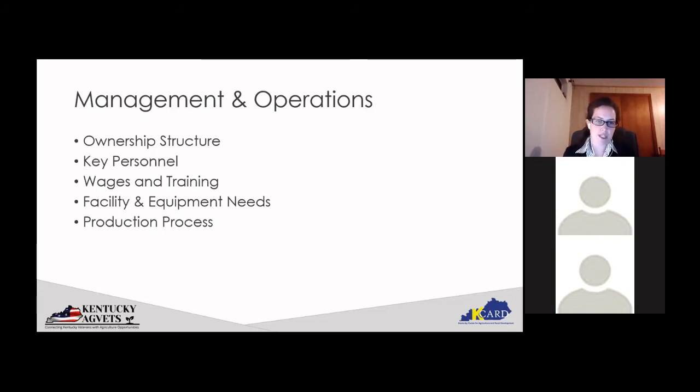On your facility and equipment needs, if it's a startup business, you'll want to include those here, as well as what your facility layout is. This is especially important if you are applying for funding options, and then listing out what your equipment needs will be. We like to include a production process, just an overview, in that business plan, because it gives someone a good overview of what you're doing. And then if you do apply for funding, whoever's looking at your application has a clear picture of, okay, this is what AB Farms is doing in 2021, and they can walk through that in their mind.